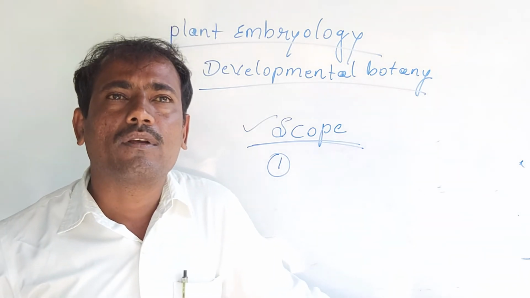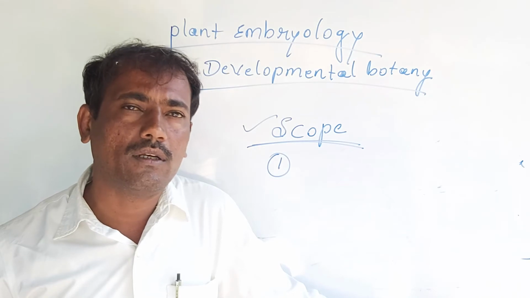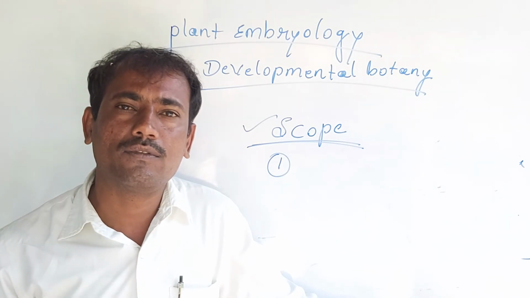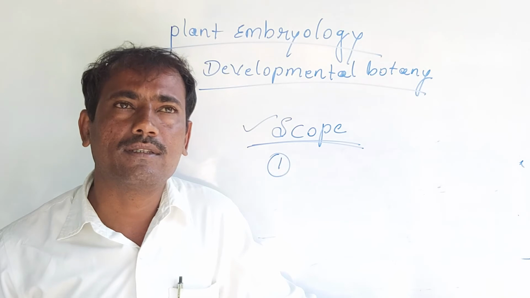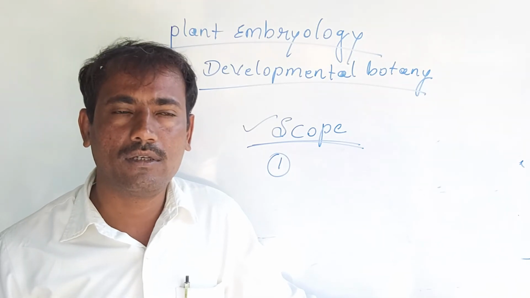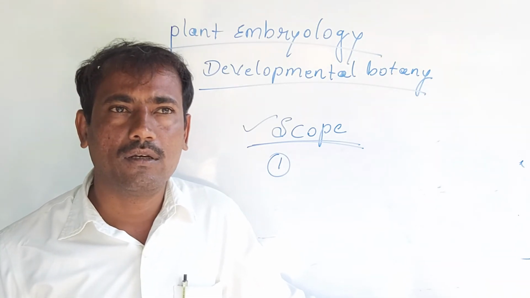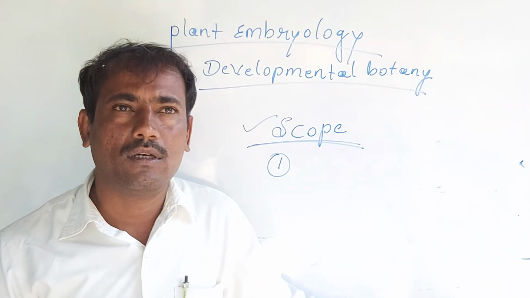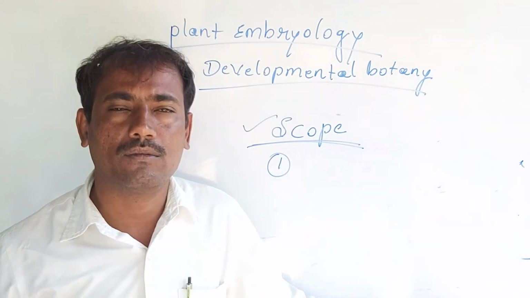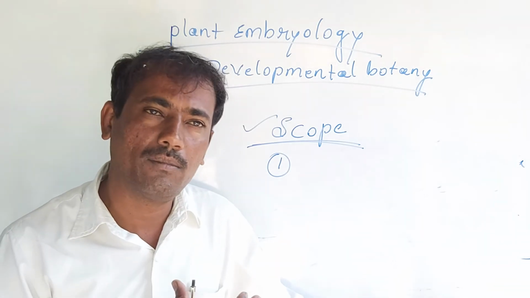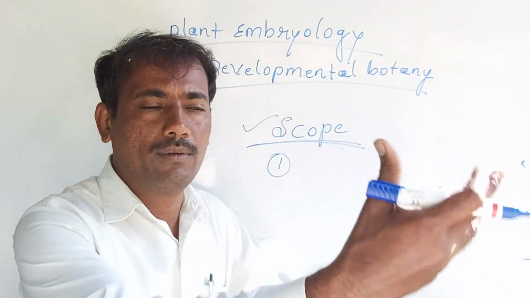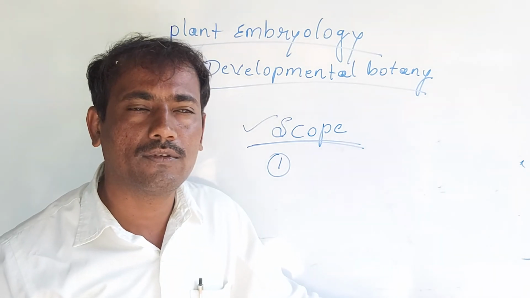Embryological knowledge also helps us not only to assign a particular plant to its respective family, but also to develop new plants. It is very important that embryological knowledge helps us to develop new varieties of plants. The new variety of the plant means what? This embryological knowledge helps us to develop new varieties of plants in the field of plant breeding.